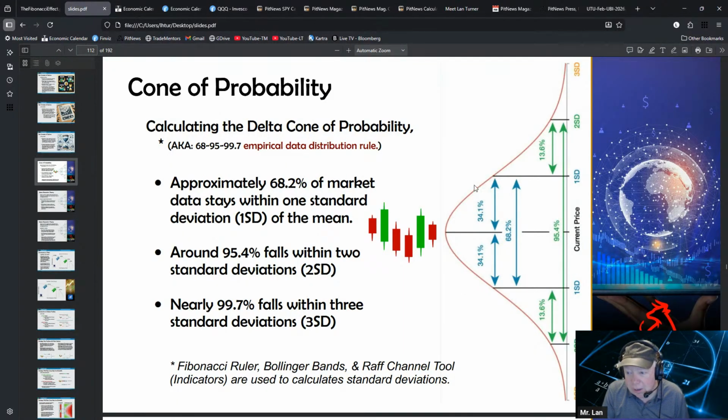But you can see right here, this is the 1 standard deviation. That's what I call the Fibonacci sweet spot. This is the 2 standard deviations, all right, up above the sweet spot. This is the 3rd standard deviation. Markets have a tendency, approximately 68.2% of the time, to stay inside that 1 standard deviation. They like that. And then if they leave that standard deviation, they have a high probability of returning back to that 1 standard deviation, because that's where they like to hang out. So 94% of the time, they fall within the 2 standard deviations, which is down here. Actually, around 94, they fall within 2 standard deviations. So they fall within this region. And then it's 99.7% of the time they fall within the 3 standard deviations.